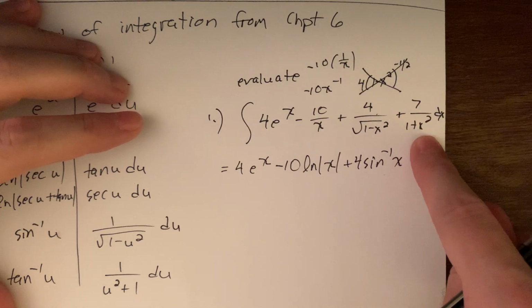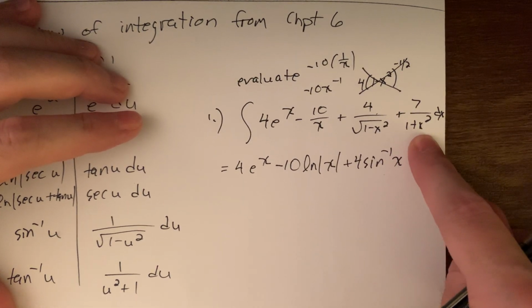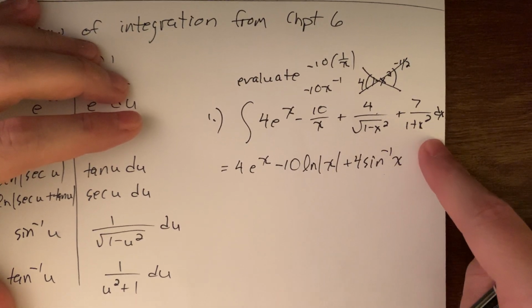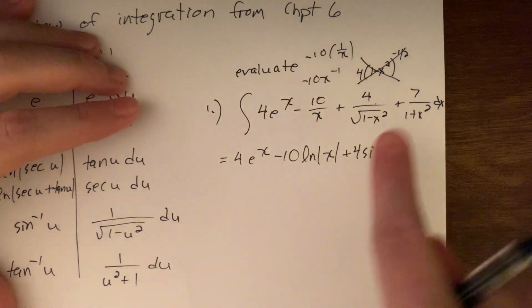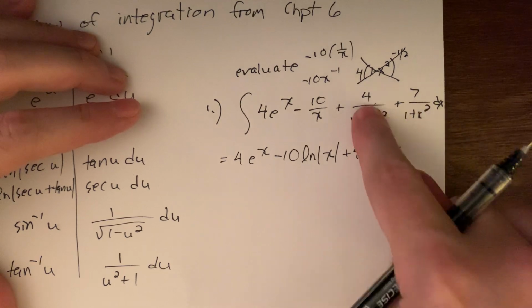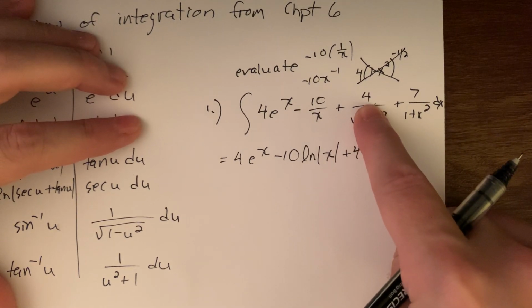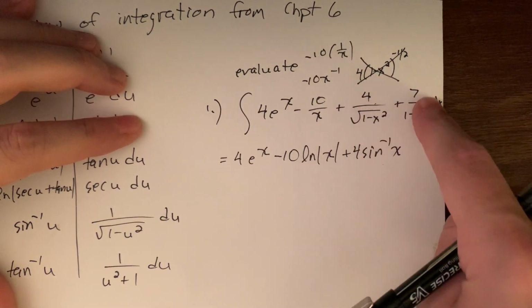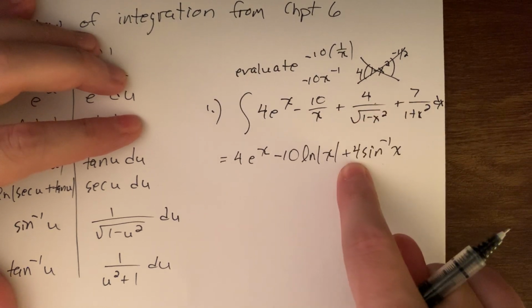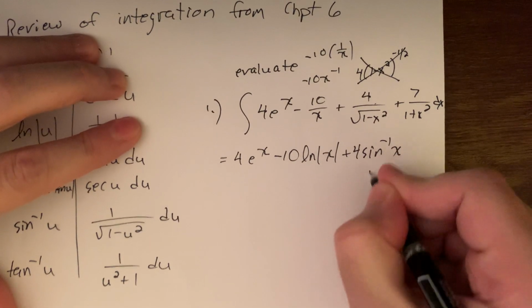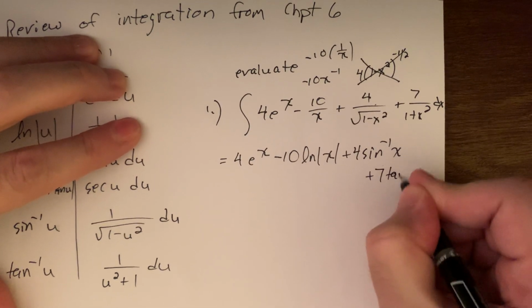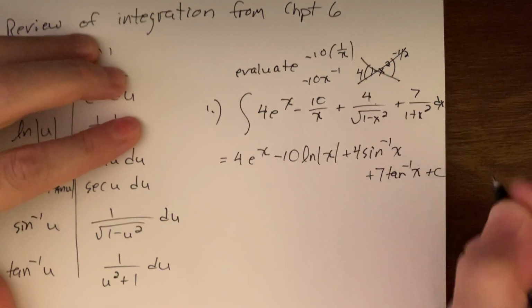And the same thing here with this one. Plus 7 over 1 plus x squared, same as x squared plus 1. It's got that perfect matching denominator. That's not a variable in the numerator. Same thing here, it's not a variable in the numerator. That extra multiplier, that extra coefficient, kick out in front, push along. So that plus 7 pushes along, and then I get inverse tan x plus c.